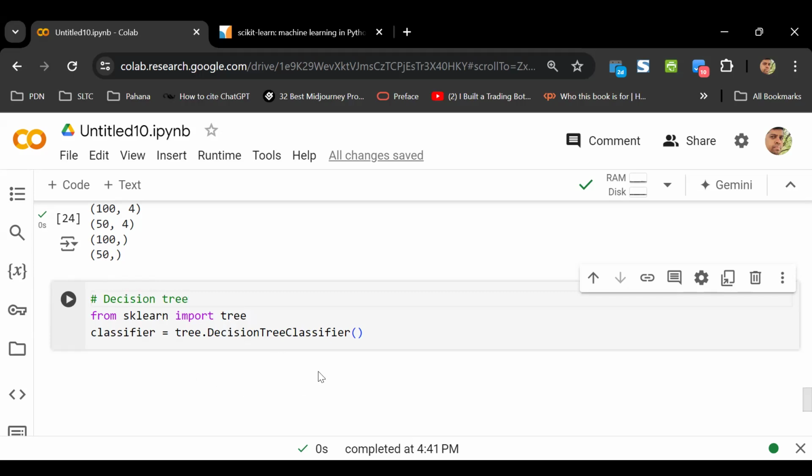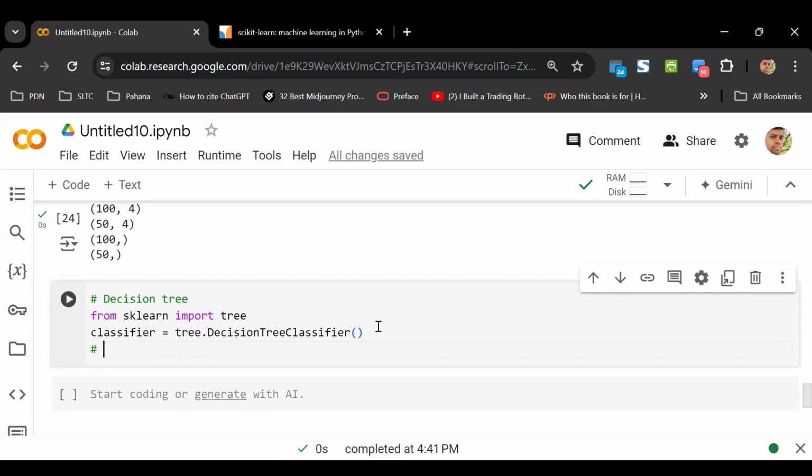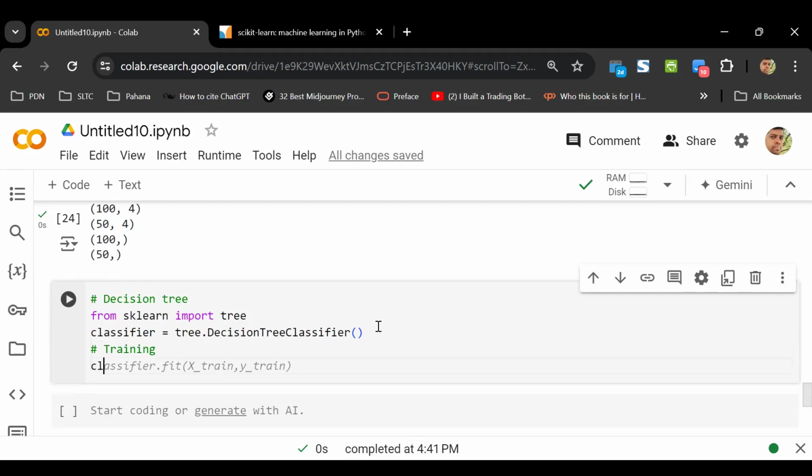And then we have to train the model. Now training, usually we are going to fit the classifier. So we will say classifier from the previous step dot fit, and I will provide the training X train and then Y train.